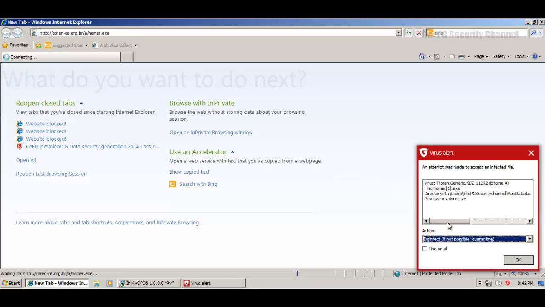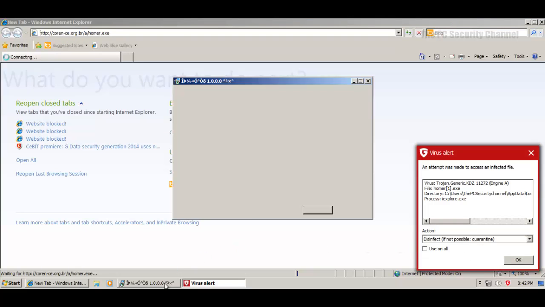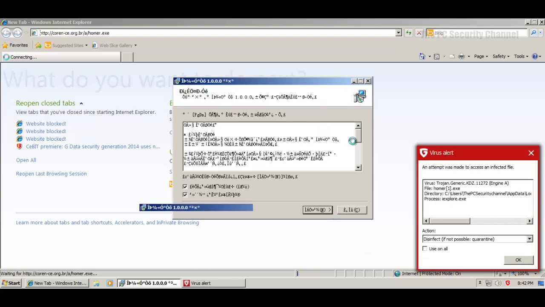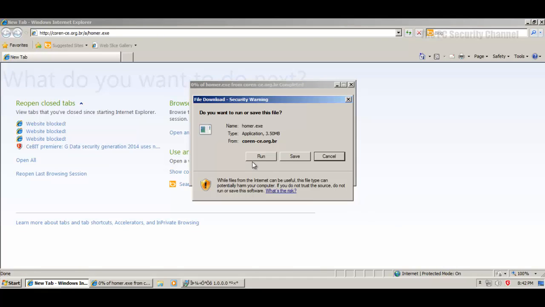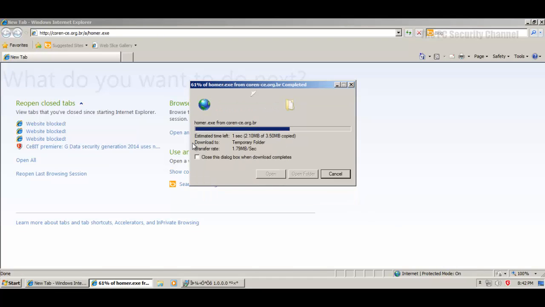And whoa, no, in fact, this was this link that I tried, so it wasn't the last one. The last one's still working fine. So this guy got caught, and it didn't quite block the web page, and Internet Explorer's not responding, so it's asking me to disinfect. I'll delete the infected file. So it shouldn't work.